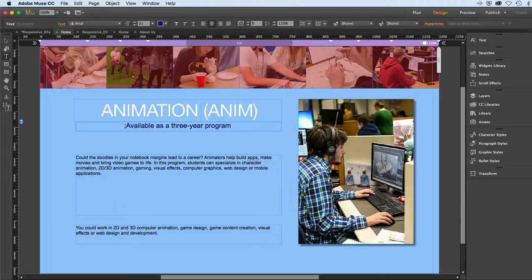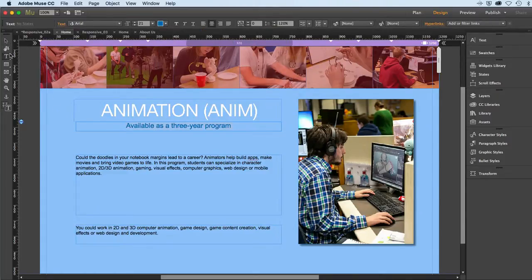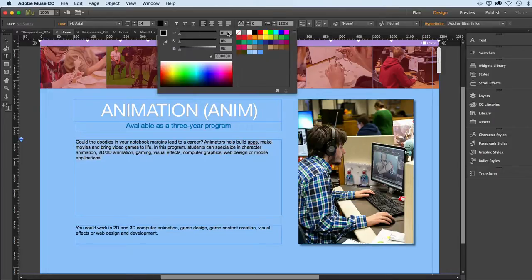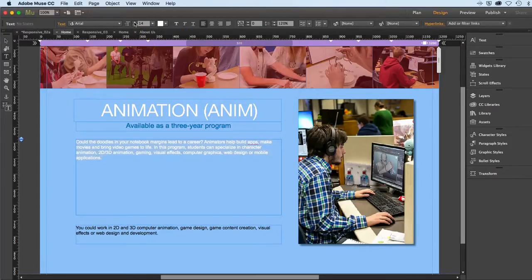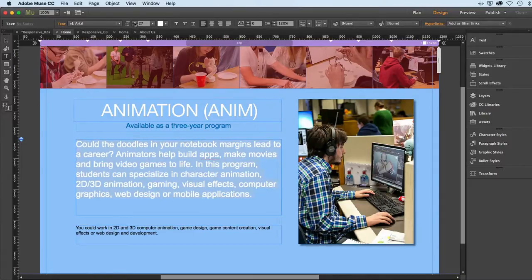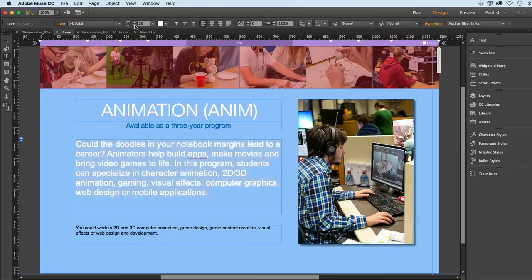You know what, I'm going to pick a lighter version of that. And we'll go, I think, with, let me see what that looks like. Actually, I like that one. It's a little less contrasty. Alright, so we'll move this text box up here. Highlight the text inside of it. This I will make white and quite large. And maybe 28. There we go. You know what, I think I'll bring that back to 26.